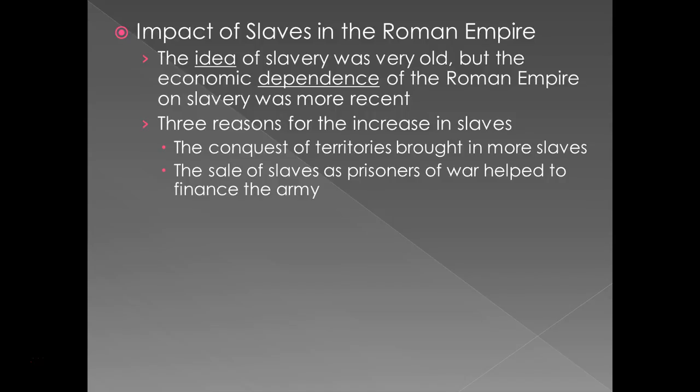And as the army gets stronger, what is it able to do? It's able to take over more territory. And what happens when it takes over more territory? You bring in more slaves. So this concept led to an expansion of the empire. This is why the Roman Empire was able to grow rapidly, because of slaves and how they were sold and used to finance the army.